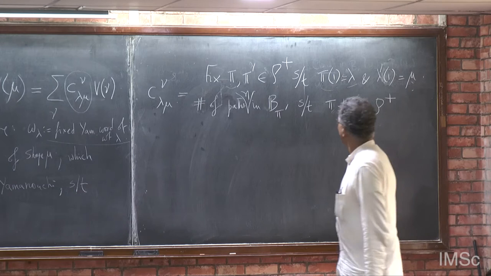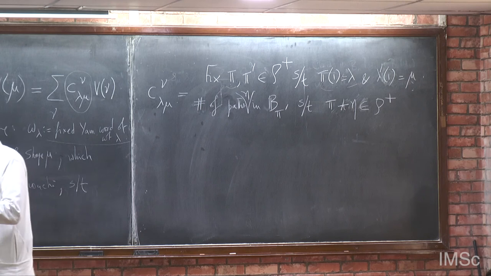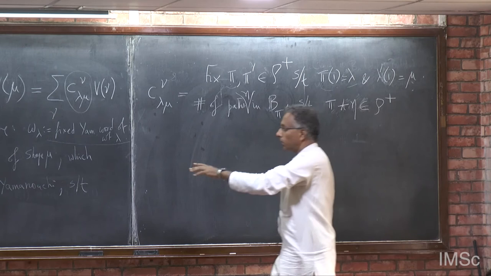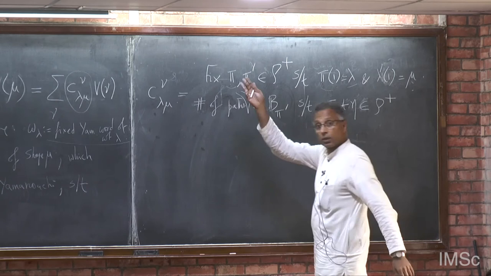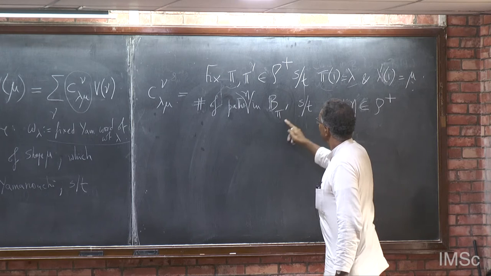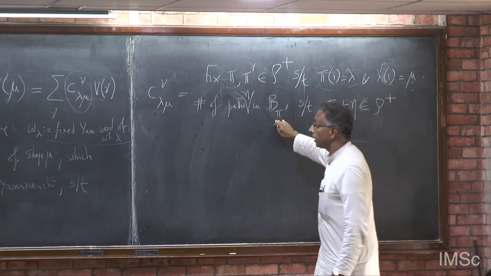Okay, I am taking all tableau words of shape mu, meaning all tableaux of shape mu, which is nothing but this, right? So tableaux are some special kinds of paths. By the colored graph isomorphism, it does not matter what pi prime I take. Any pi prime that ends in mu and lives completely in the dominant Weyl chamber, the graphs are all isomorphic. Okay, so I'm allowed to take anything in here.